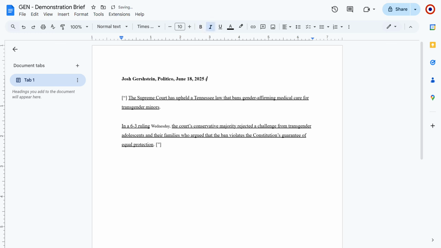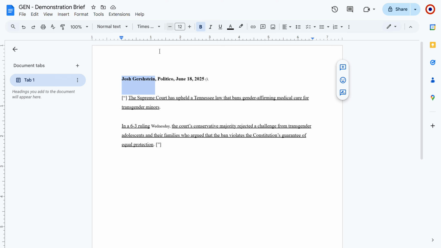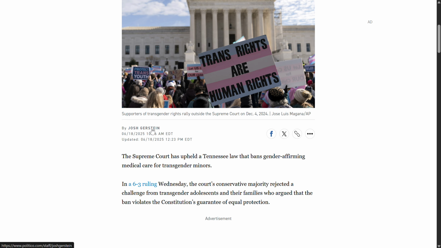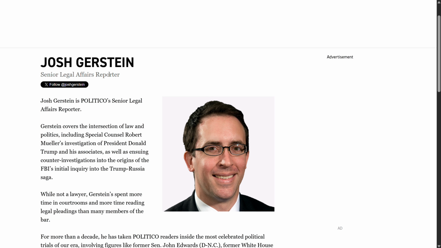Then we will go to Times New Roman still, but in 10 and in italics. And then we'll have two parentheses to write down the credentials of the source, Mr. Josh Gerstein. So we'll click on this usually. Oh, I spelled that wrong. Josh Gerstein, like that. And we'll click on this person's bio, and here we see that he's the senior legal affairs reporter for Politico.